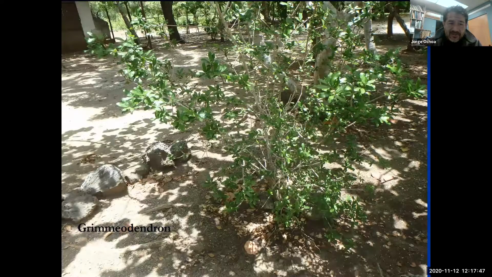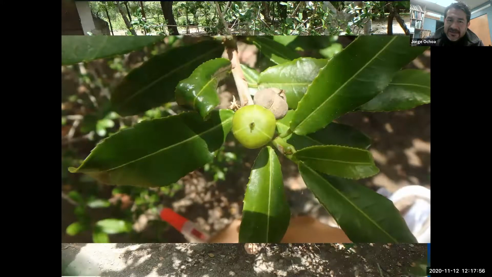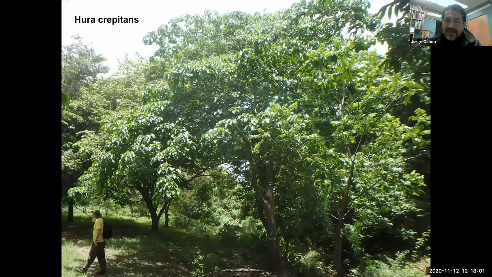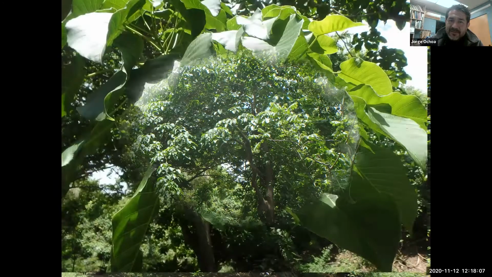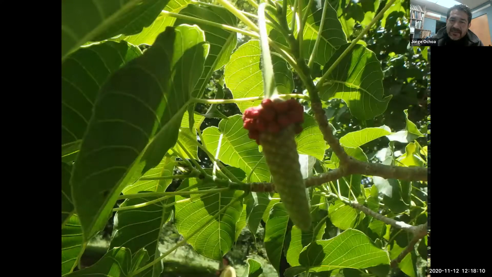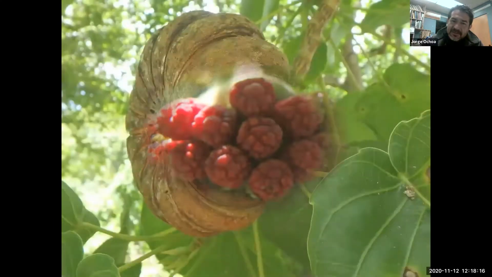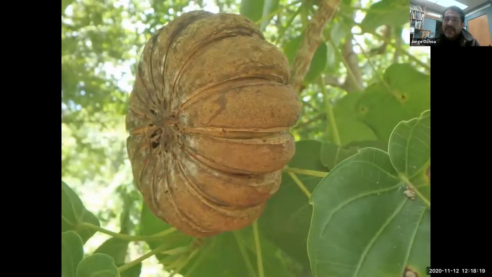Or here's Ramondiandrum, and this is tropical. This is from Cuba. I went to the Botanic Garden, and they had this individual there on display, and I was able to take the fruit. Or Hura. This is another very tropical tree, but it's known for something very important. So here's the leaves, and there's the beginnings of the flowers. So here's the flowers as they will be, and the fruit is what's going to be interesting, because the fruit, when it's ready, it will literally explode, and it will explode with a bang.